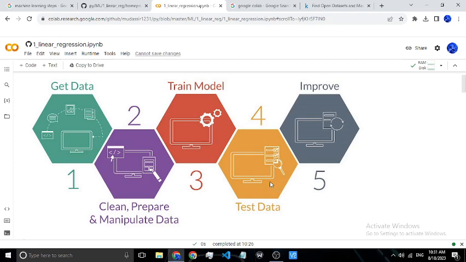The next thing is the testing data. What will we be doing in the testing of the data? As we have taken a data set over here, assume that we have taken some 100 data points. We won't give all the 100 data points for the training of the model.